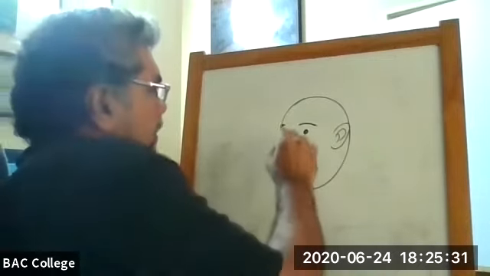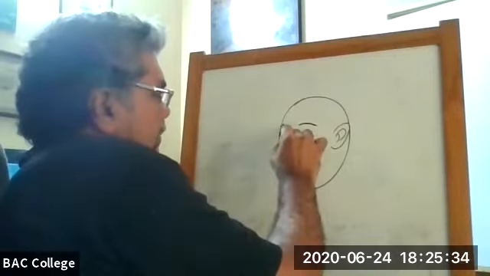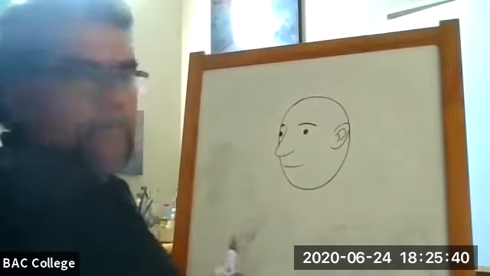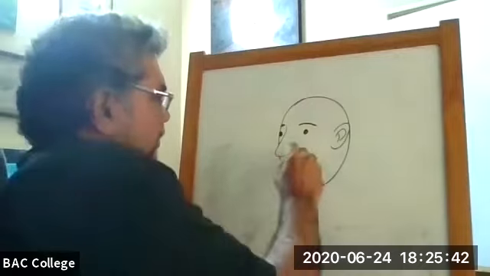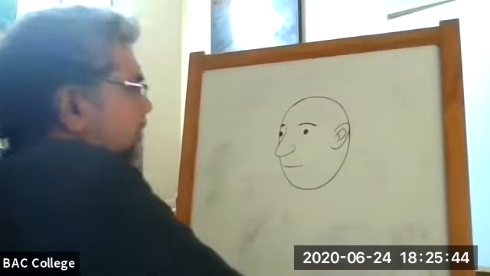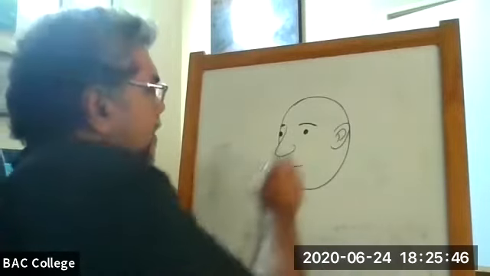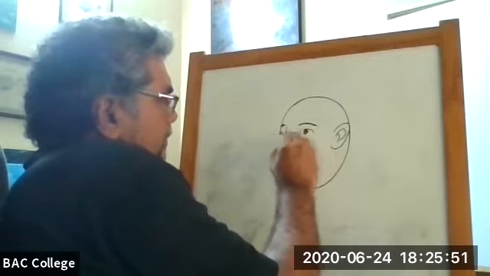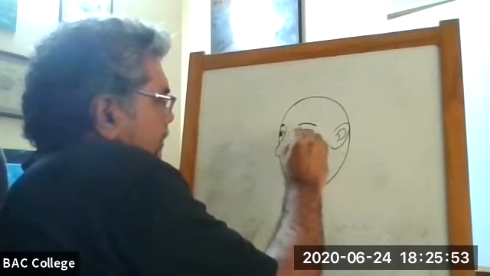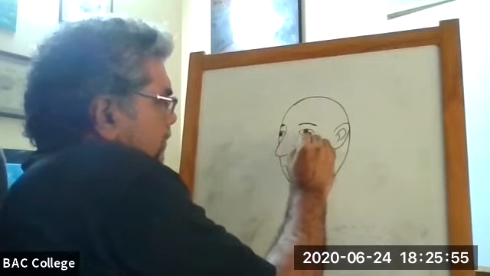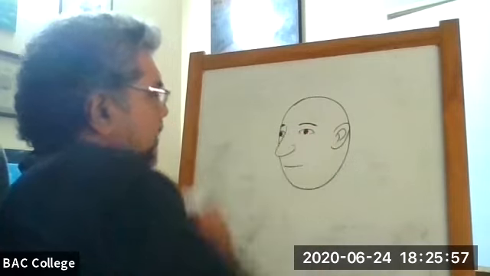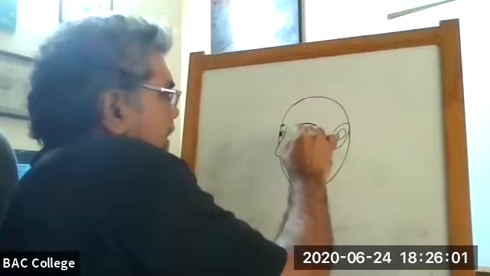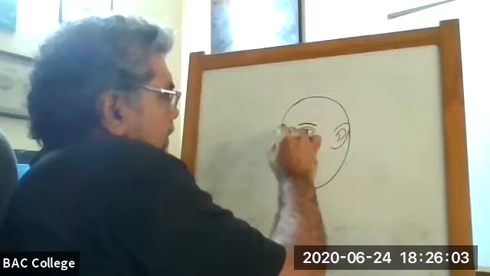Okay, let's get the nose, which means this part here you cannot see, right? You can also curve it like this. Then you get the top of the eyes and the bottom, a little bit here, a little bit there, and a little bit here. If you want a double eyelid, let's get a double eyelid.